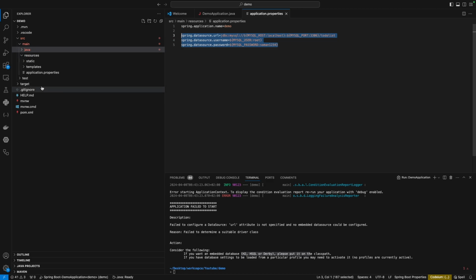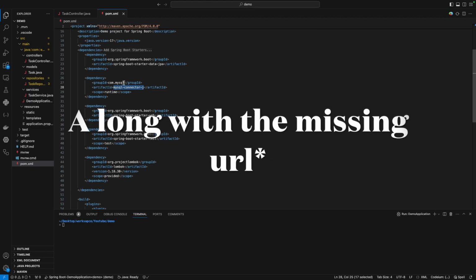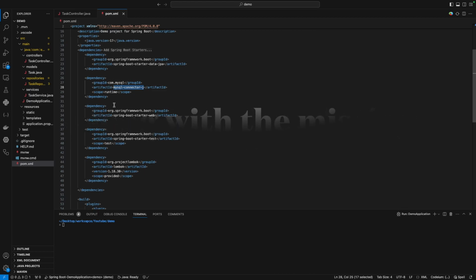Usually in production, you have different application.properties with different active profiles. I will also teach you that in the future. So usually you don't see something like this in production. Each profile has its dedicated database, username, and password. So one of the dependencies that I forgot to add while I was creating my Spring Boot application was this dependency, MySQL Connector/J. This is the reason my application is not getting started.